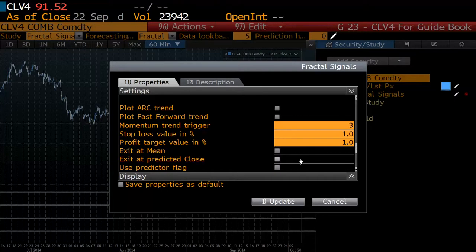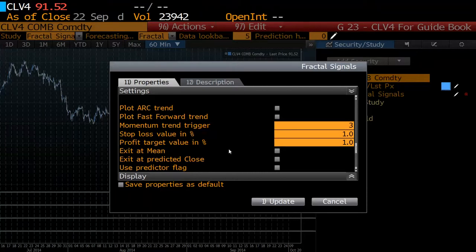You'll see that in video 2 because we're going to actually build a strategy. I'll show you how it's put together and how the signals are placed on the chart, and then we're going to export that information to the backtesting engine, but I'll save that for the next video. So here, let's just go through the different inputs so you have an understanding of what they represent. This momentum trend trigger indicator is actually put here for future development, so at this point in time, don't worry about that.